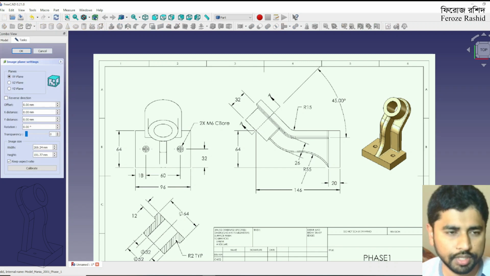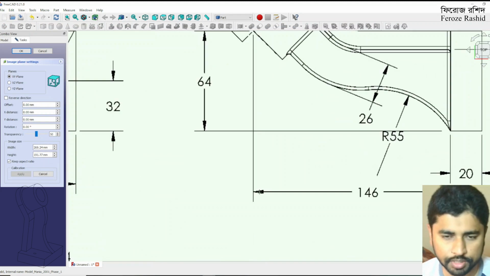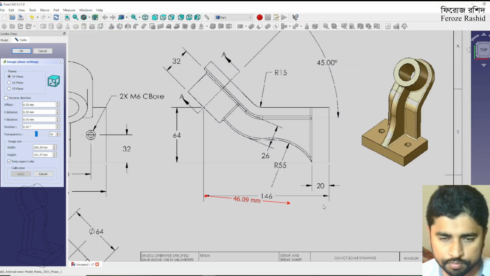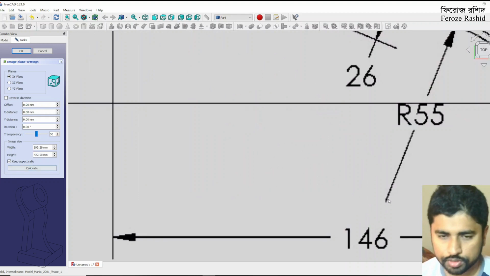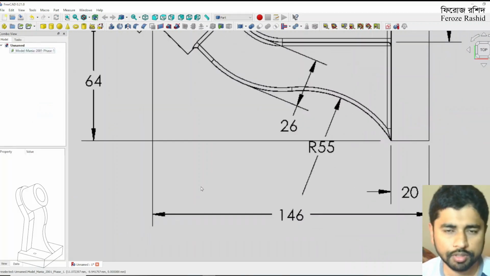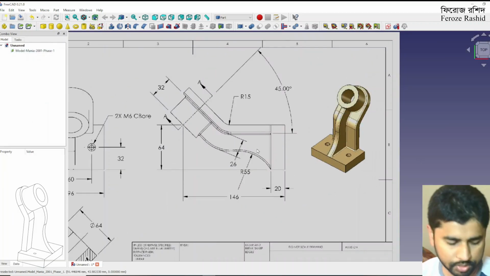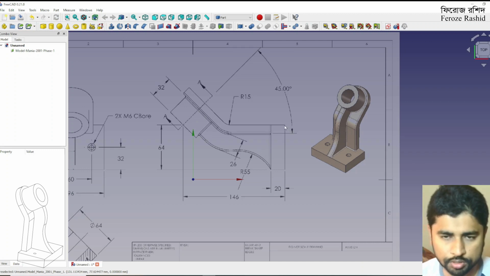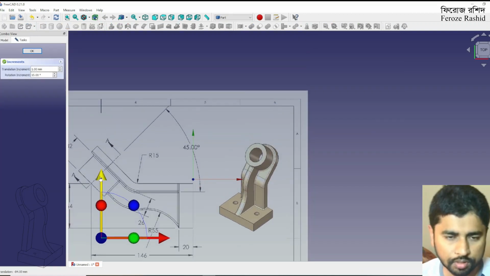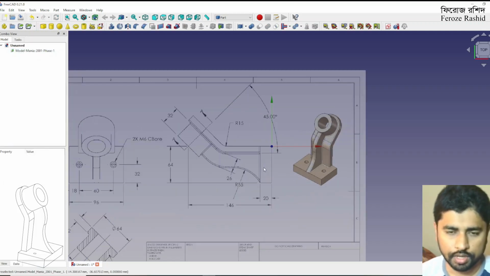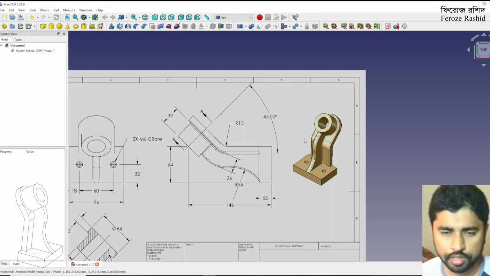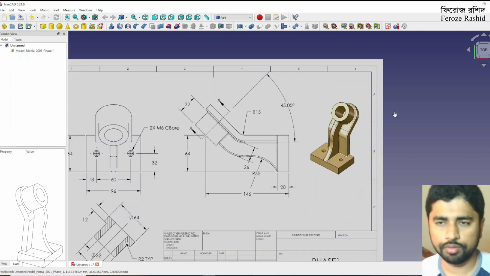I want to process the image and calibrate it. I want to keep it on the XY plane. I want to transfer the origin to this point. Alright, the image processing is done. I'm ready to do the sketching.